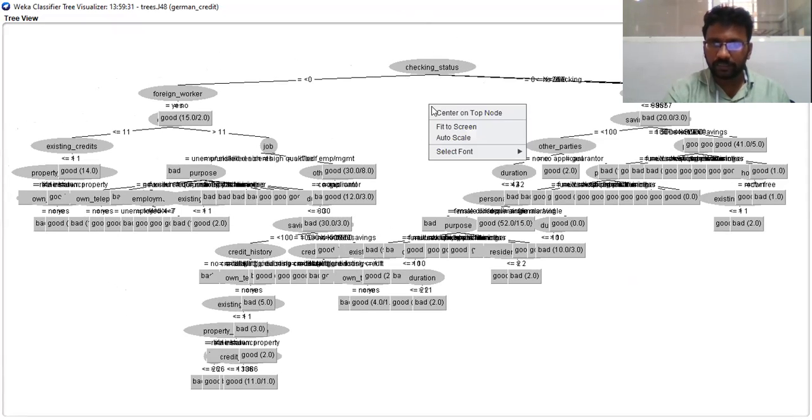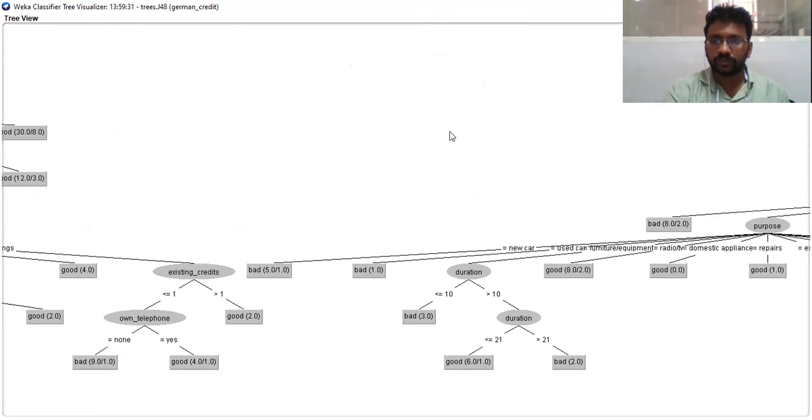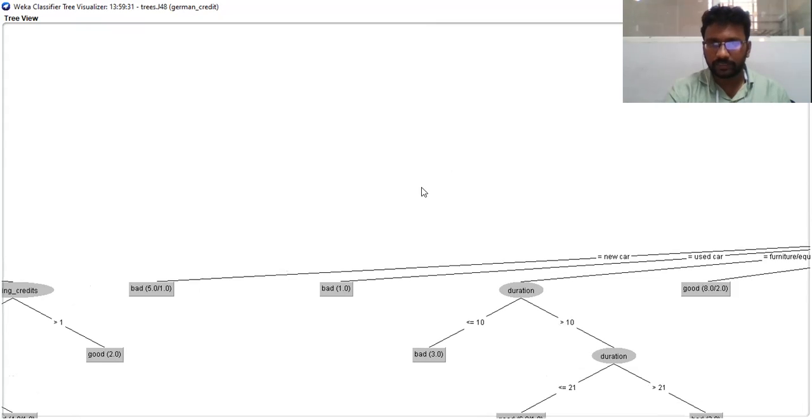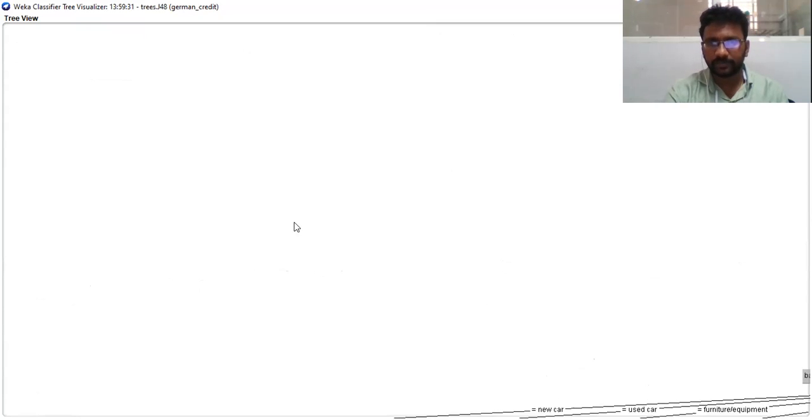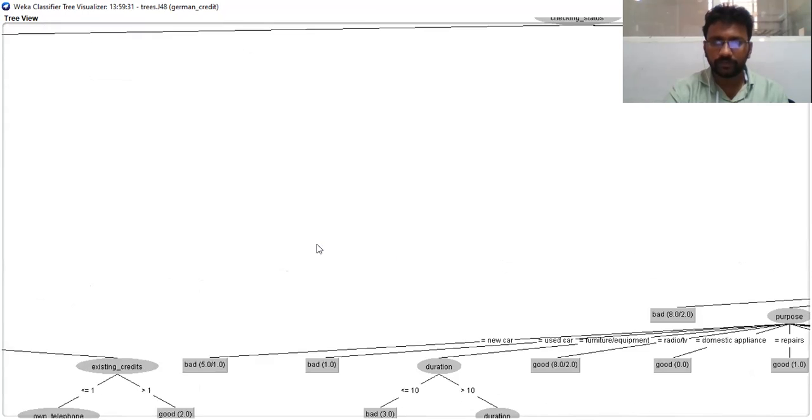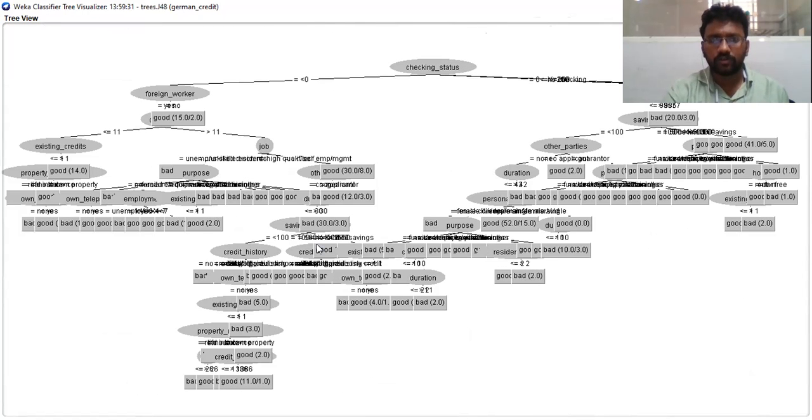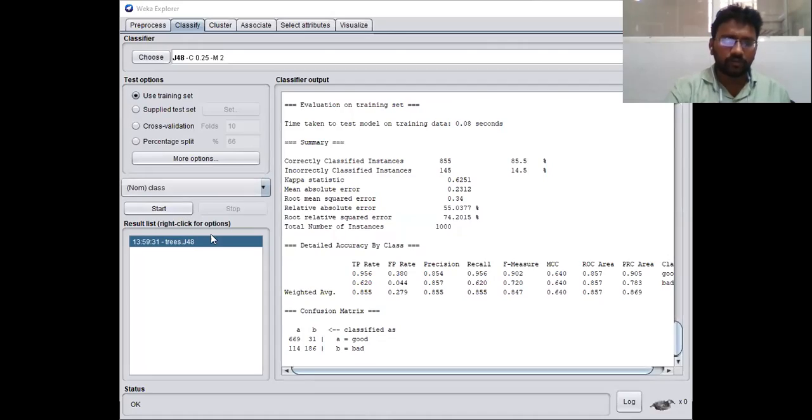If you right click here, you can select auto scale, and everything will be displayed here. Fit to screen means it will show like this. So this is the decision tree generation.